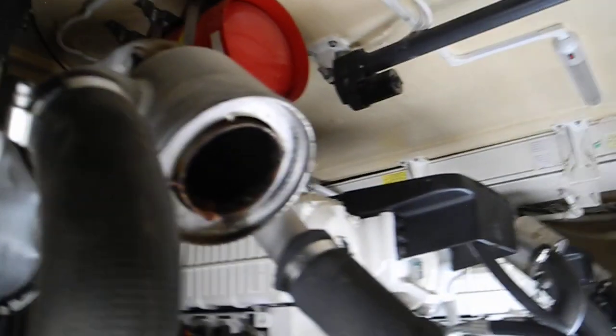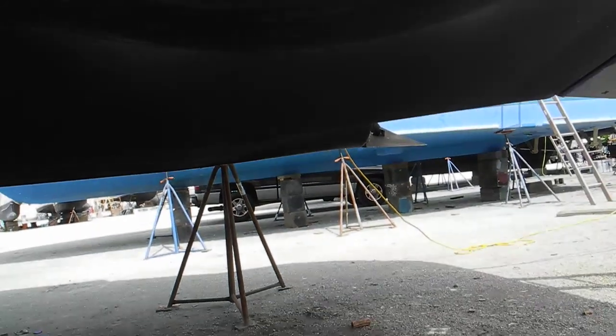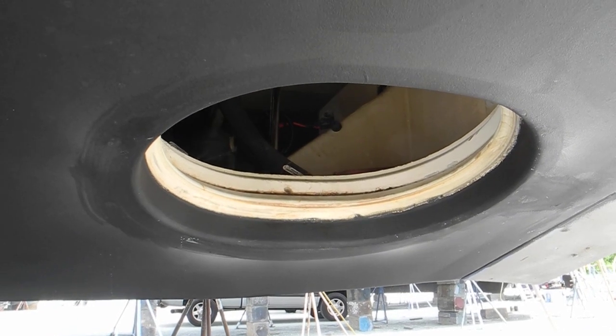So we've got terrific access in the back of this boat that has 3 pods. Actually, they've been removed for service. Okay, the camera caught up with me. So there you go. This is what a pod drive boat looks like when the pods are removed for service.